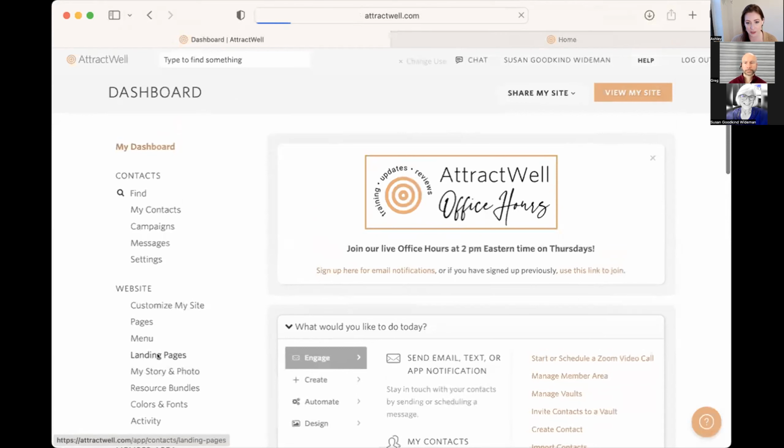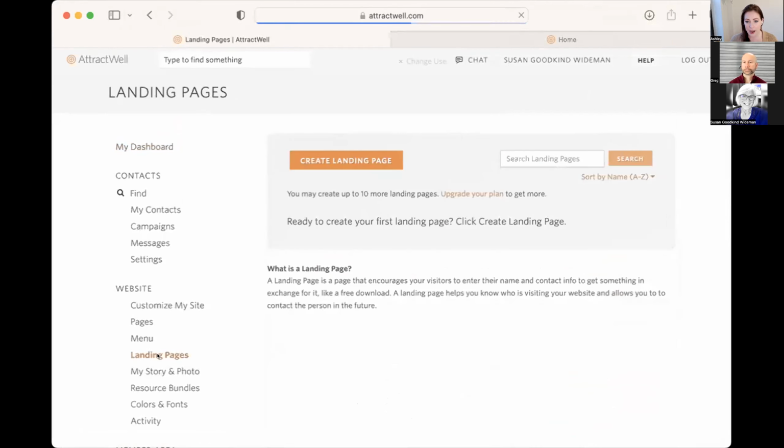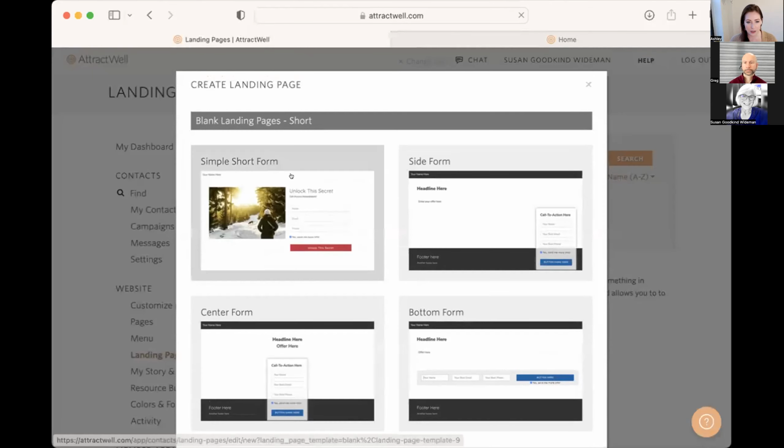What you're going to do is create a landing page, and that's over here under landing pages. I really like this simple short form. It's just really easy. Just pop in whatever the thing is you're giving away here. And then just make sure in your settings that you've written your email that you want to go out, and that's a campaign. Connect it here, add your appropriate tags here. And then once this is done, when you hit view, that's the URL you're going to link to from that Canva page. Gotcha. Awesome. Okay.